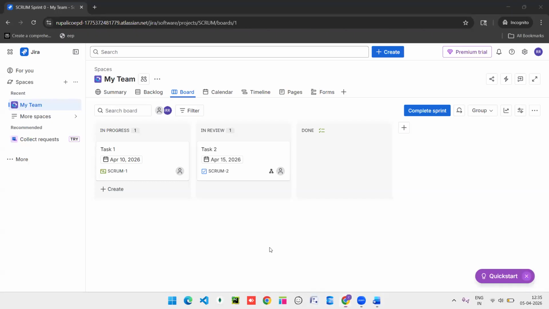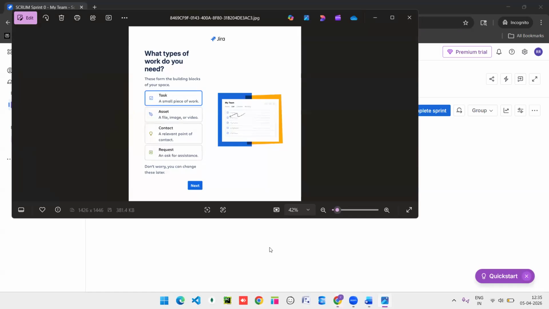And Avinav, yeah, click this fourth task, assets, contact. No need for the request. And what is the other option? Okay, as of now, just select these task, assets. Why are you getting this? What is your features and bug?